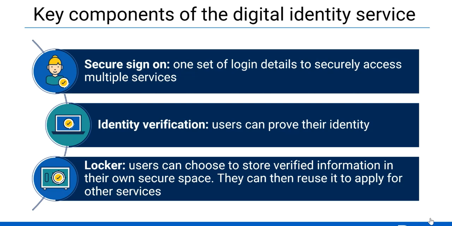And we're also developing a personal and secure attribute locker. This is a place where people can choose to store verified information about themselves, such as an identity or address, or that they are eligible for a specific benefit. This would be stored in an individual locker that would be under the user's complete control. They could then choose to reuse that information by sharing it securely with other public services to prove their eligibility.